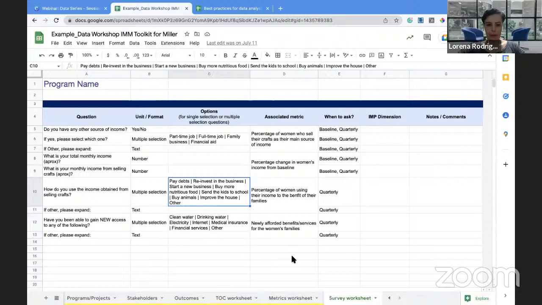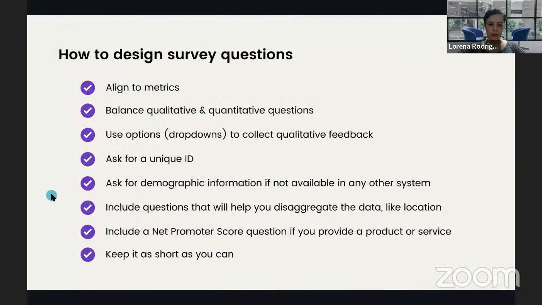Let me go back here to my presentation where I have some other recommendations. So we talked about these first three. As for a unique ID, it could be, for example, the email address, or a social security number if you are able to collect that, I understand that you might not, or an employee number, whatever. It's going to be consistent, that the stakeholder knows.